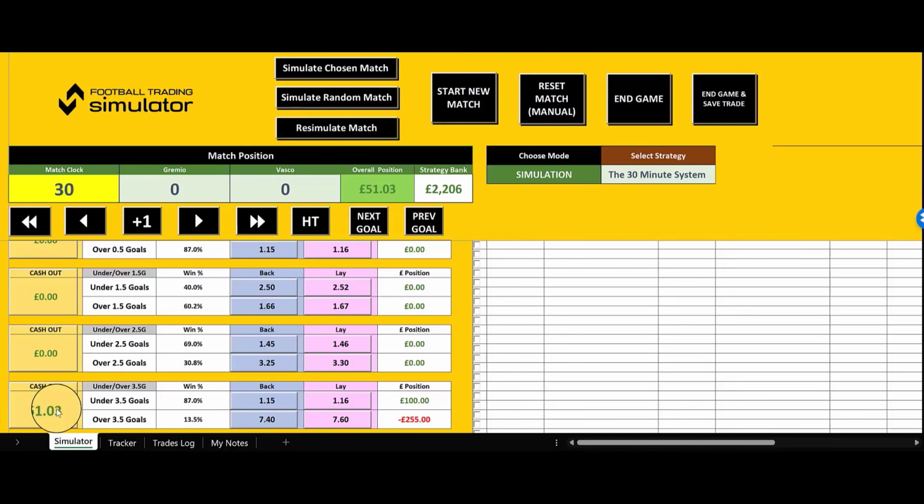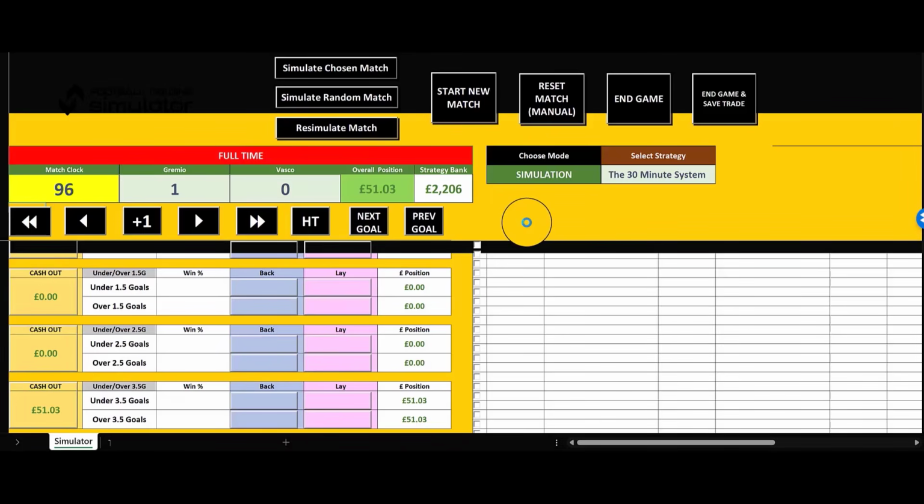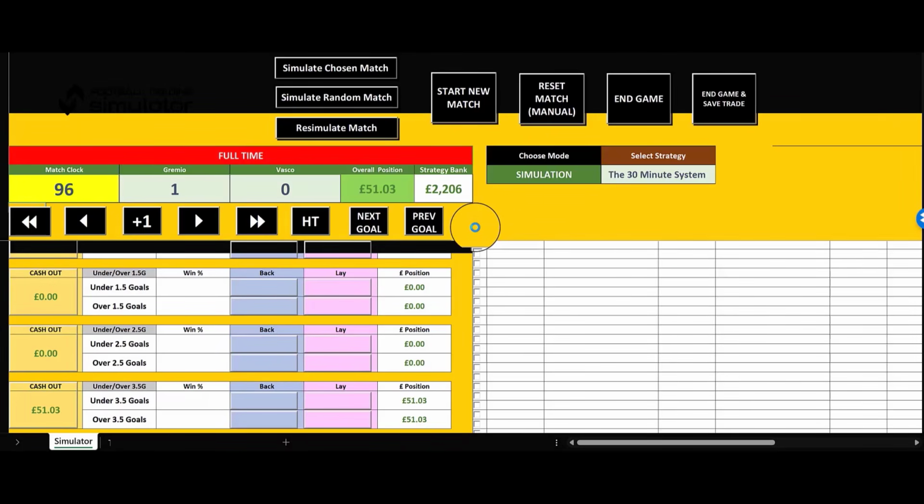As said, you've got to expect these losses are going to come around the corner. It's just a matter of probability. But yeah, when you're trading, you're going to get these nice streaks. And what is most interesting, and we'll just click on end game and save trade, but what is most interesting is that if you do remember the 15-minute system, if there was a goal within that first 15 minutes, then our potential loss was much higher as compared to if we get a goal in the 16-minute to 30-minute period.